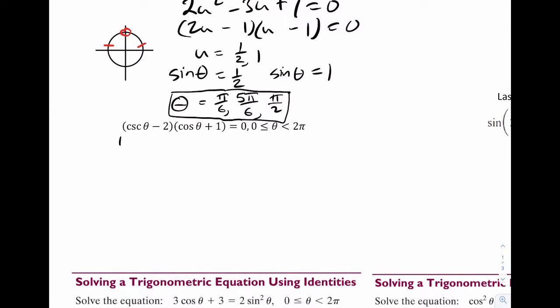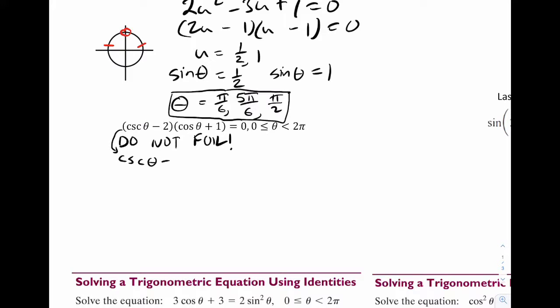For this one, make a big note. Do not FOIL. A lot of people see those trig functions and they kind of freak out and they want to multiply them because in identities, that's what we usually do. Remember that we're solving equations, so it's actually better if it's factored for you. Just make each of them individually equal to 0.